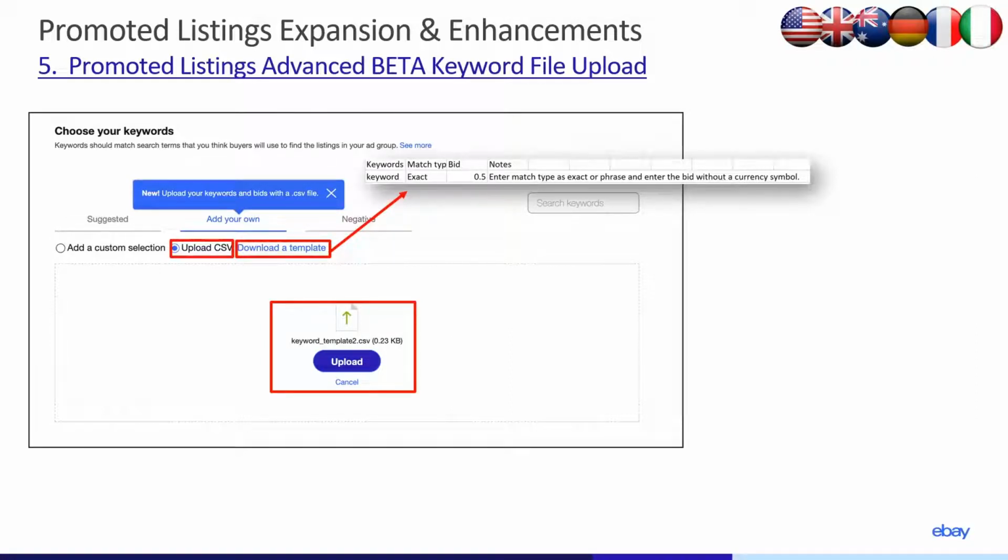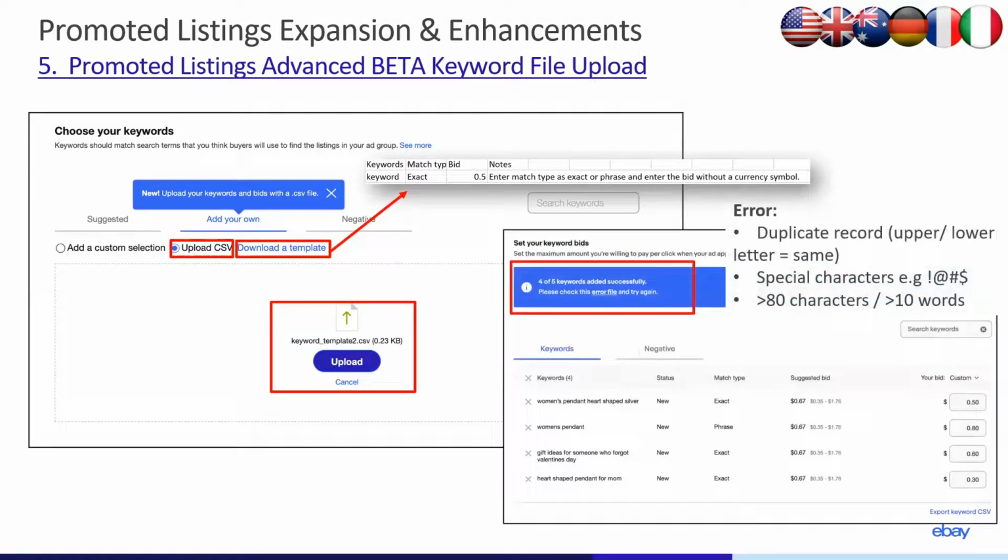There are chances that some of the keywords fail to upload due to duplicate records, special characters, or hitting the character limits, so you can check the error file here. There's also an export feature for you to export the keywords that you have uploaded, so you can use this feature to update your bids.